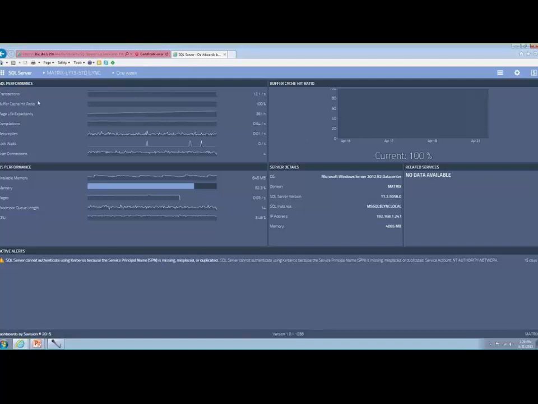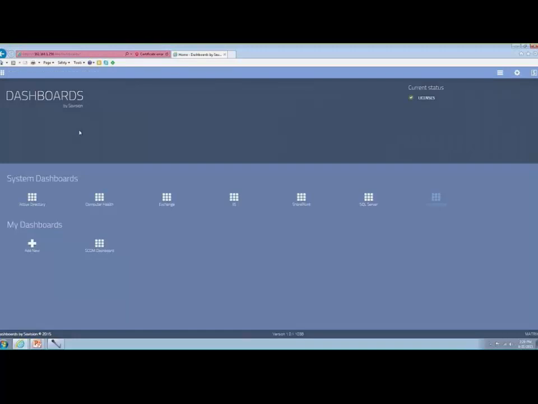Now, these are all the dashboards that we put together that we thought would be useful for you, but we know you have a lot of custom applications in your environment, things that are important to you that you want to see. And maybe the things that we've built aren't exactly what you want. So for that, we gave you the ability to create your own dashboards.